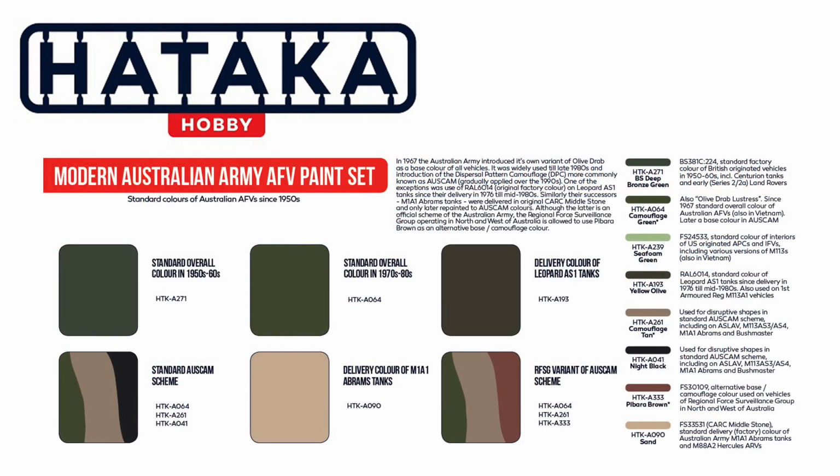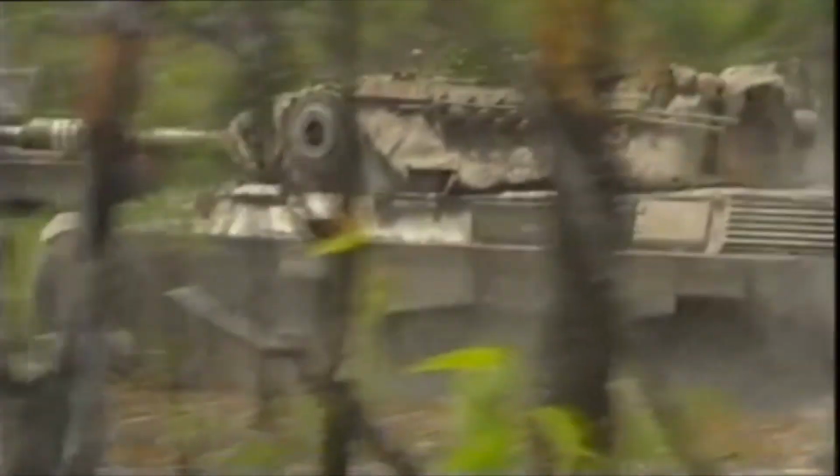The red line set has 8 colours, including deep bronze green for 1950s vehicles, yellow olive for early Leopards, as well as the 4 AUSCAM disruptive pattern colours. It also has sand and seafoam green for interiors. These are all in 17ml dropper bottles. This set has Australian vehicles covered from the 1950s to the present day. So those are your options.